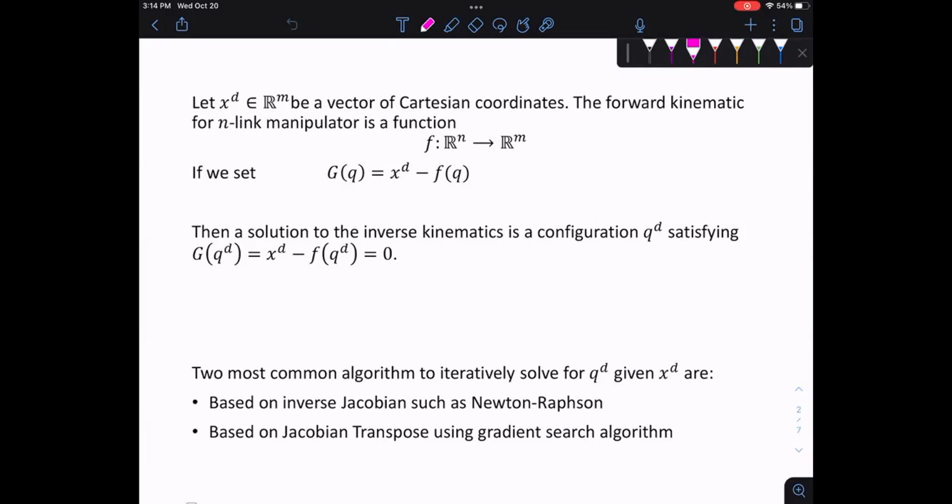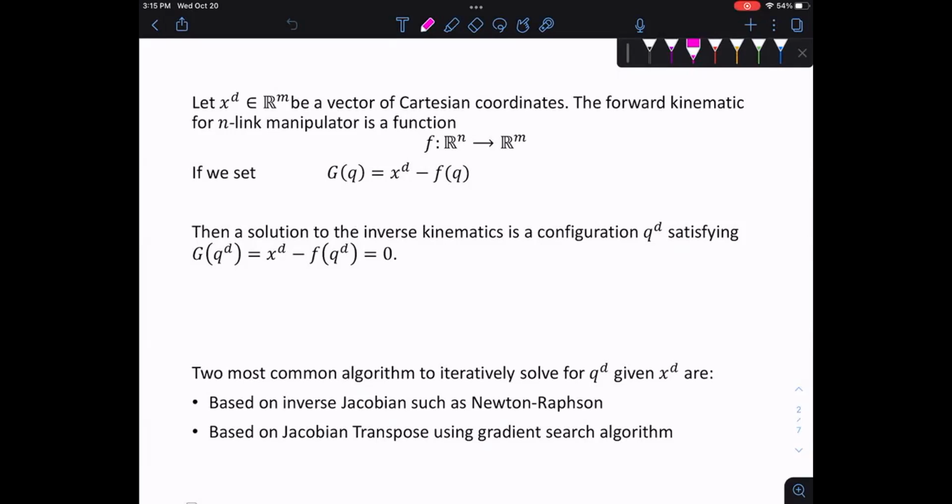So we're trying to control the position of our robot from the initial position. There's a forward kinematic. We give some random joint values, see where we end up, and then we find this difference. Our goal is to drive this to 0 to reach our x desired, correct? So that's the inverse kinematic problem.